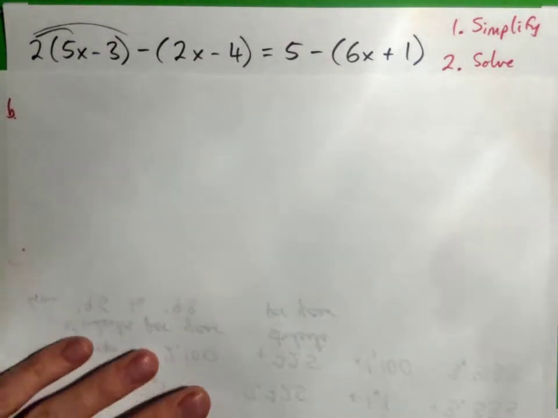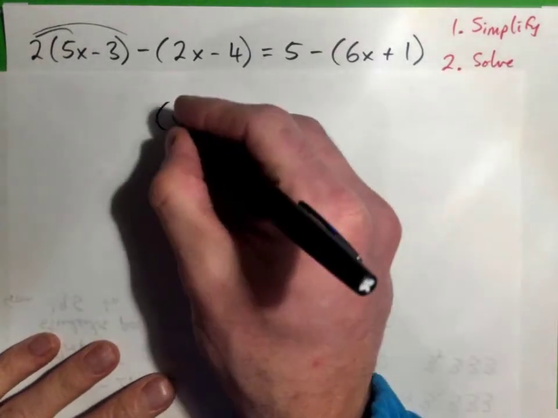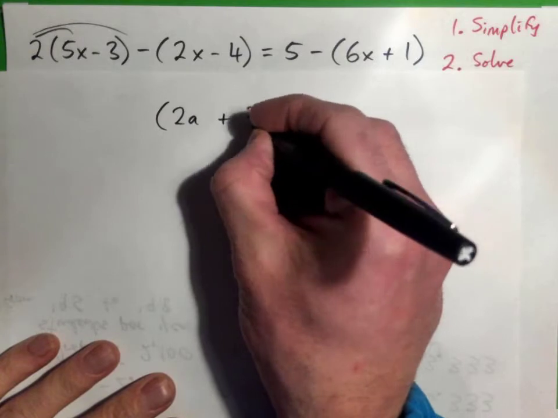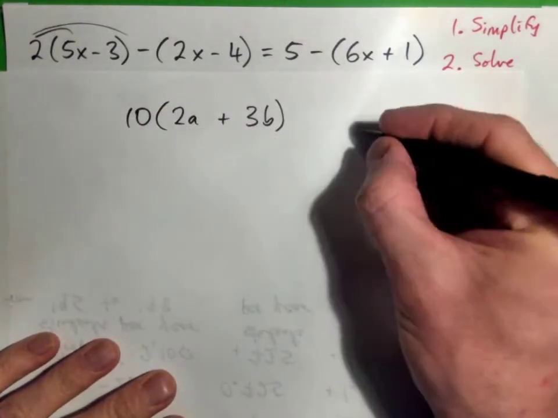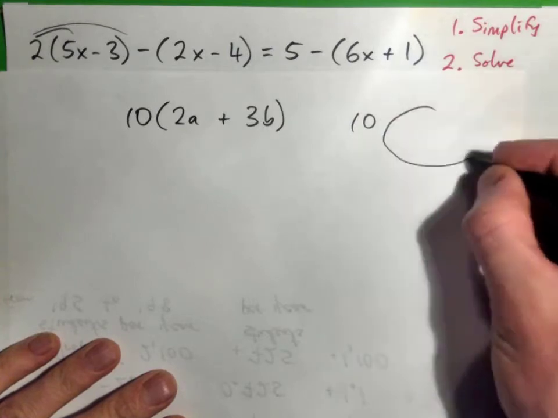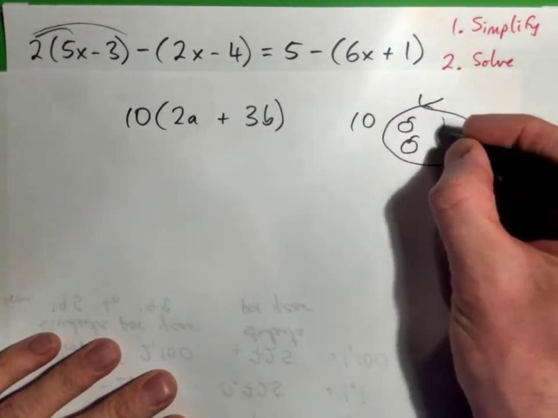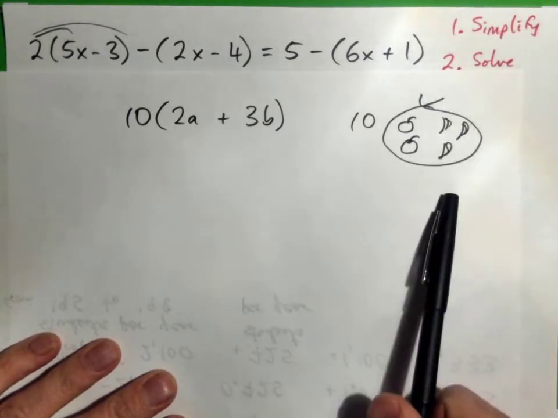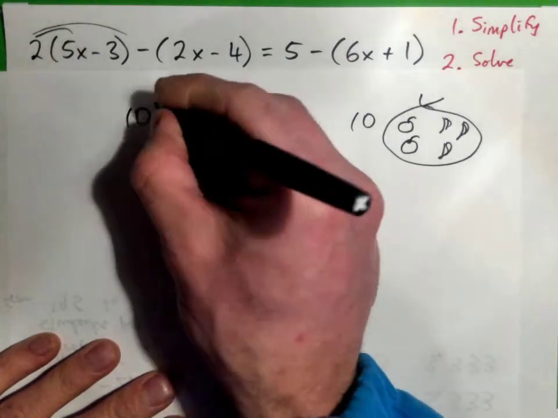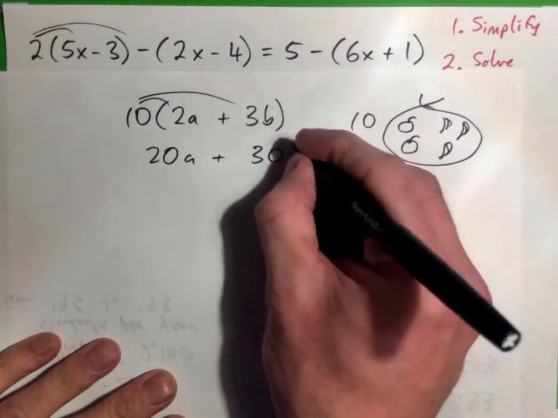Now just a quick refresher on the distributive property. If I have a bag and inside the bag there's 2 apples and 3 bananas, right? And if I put the number 10 here, that's kind of like 10 of those bags. And inside the bag I've got, here's an apple, here's another apple, here's a banana, here's a banana, here's a banana, right? 2 apples, 3 bananas, right? And so hopefully that makes sense. That's like having 20 apples and 30 bananas, right?